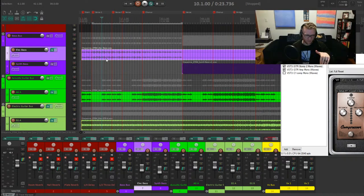The compressor is hitting them, but then the makeup gain is pulling them back up to where they were. What I want is for the decay from that compressor to still catch the tail end of the note and keep it up while it's decaying before the next attack comes in, so that what's effectively happening is that the quiet part has been brought up. Even though it's using a compressor, which brings the loud parts down, you make up the gain and you pull everything up. And then the loud parts, which would be too loud if you just crank the volume, have now come down. That means that you've sort of evened out the tone.